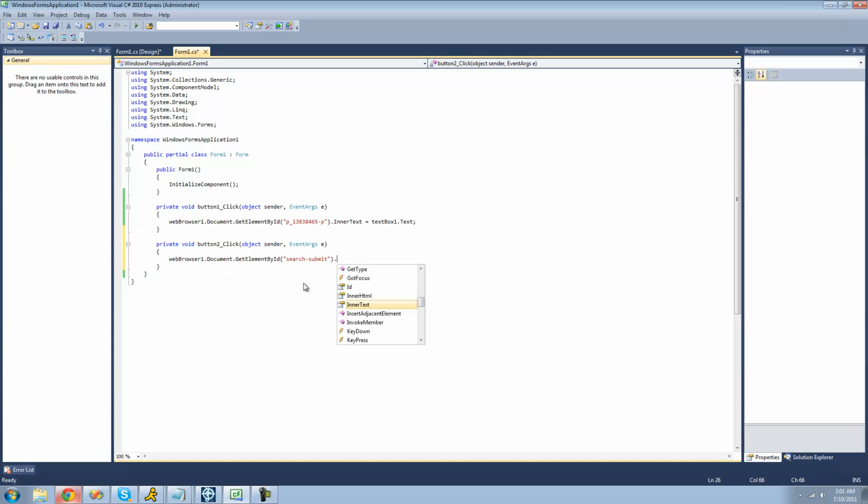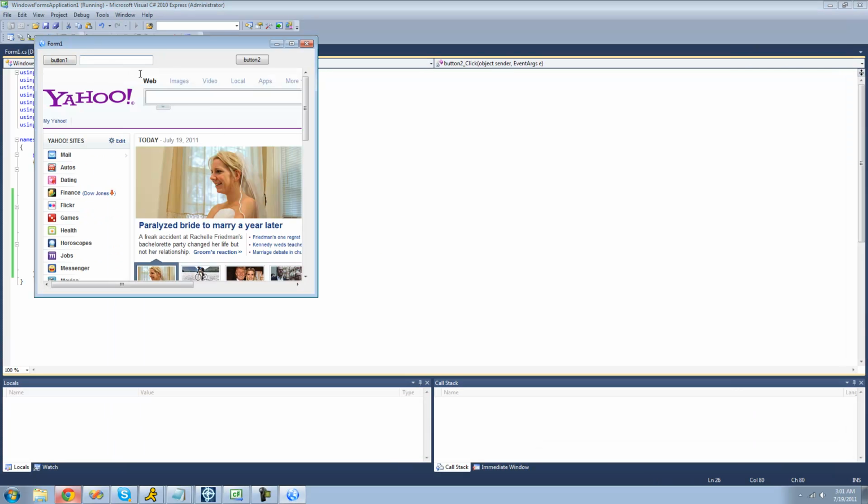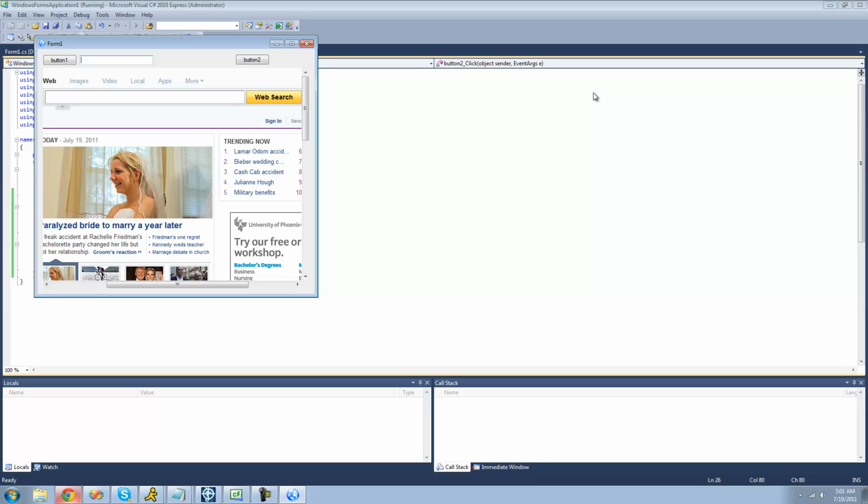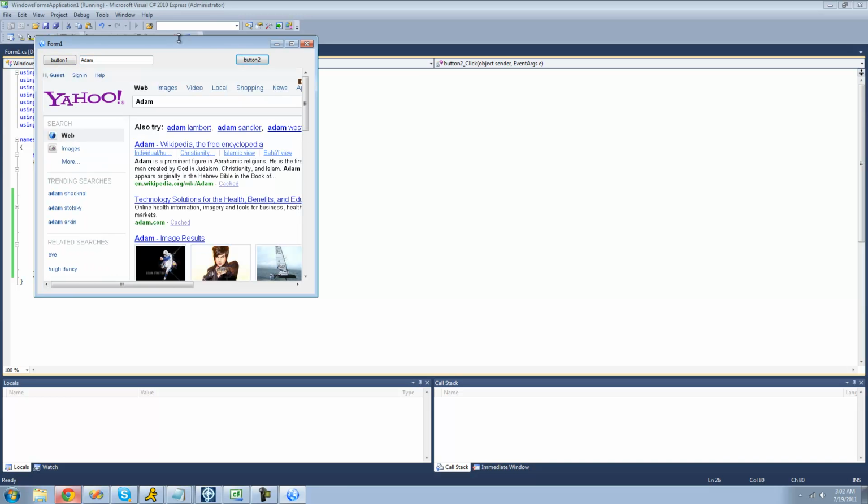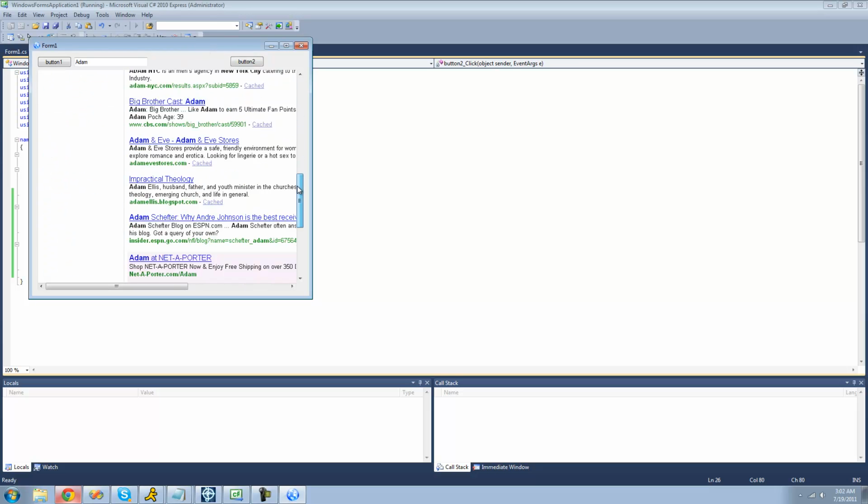Now right here we're going to say dot invoke member, and basically what this means is it'll invoke a method on the web page, and we're going to have it invoke the click method. So we're going to type in here click, and for all buttons it's click, so if you wanted to have it click a button, you just put click right in here, in this format, capital C and everything else. So now when we debug here, type in what we want to search for. I'll just say Adam, click this button and it should search, or well, first we have to have it put in the text box. Now click search and it should search. Yep, it's searched for us, and we got a few results.